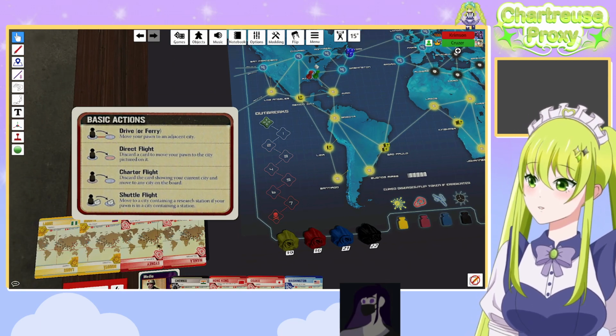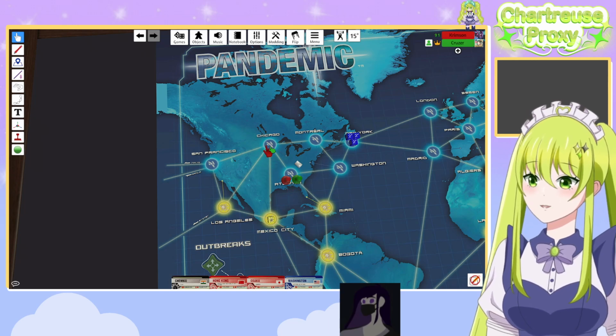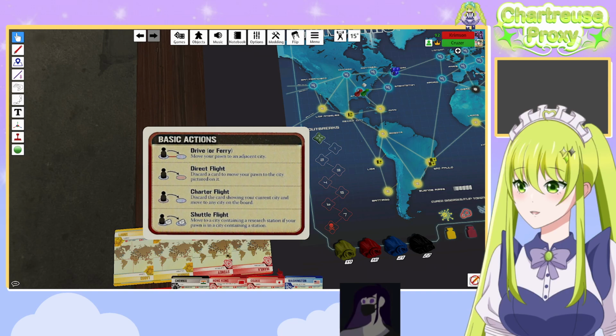First, you can drive or ferry. The lines tell you where you can move. If you want to move from Atlanta to Chicago, that's 1 action. Chicago to Montreal, that's 2 in total. Montreal to New York, that's 3.